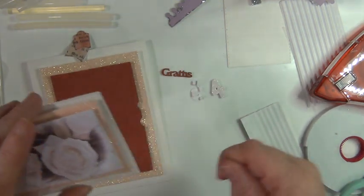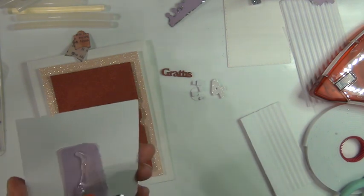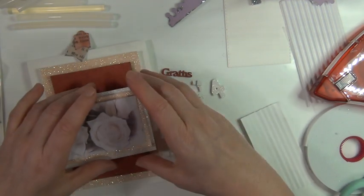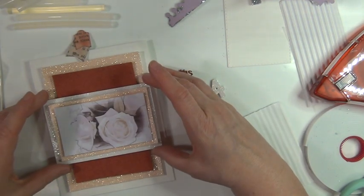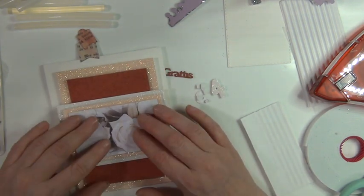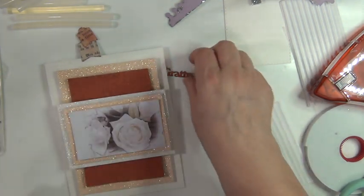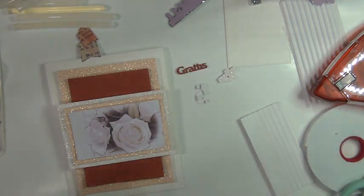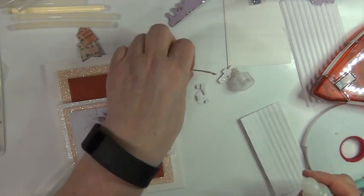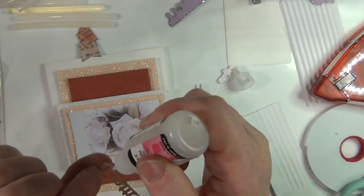So there's yet another glue thread. I'm going to put it like so, and like so. You see, this is mostly my thing. I have an idea, but then when I start making something, it just goes in another direction completely. So embrace your imperfections and let your process take you where it's going to take you.